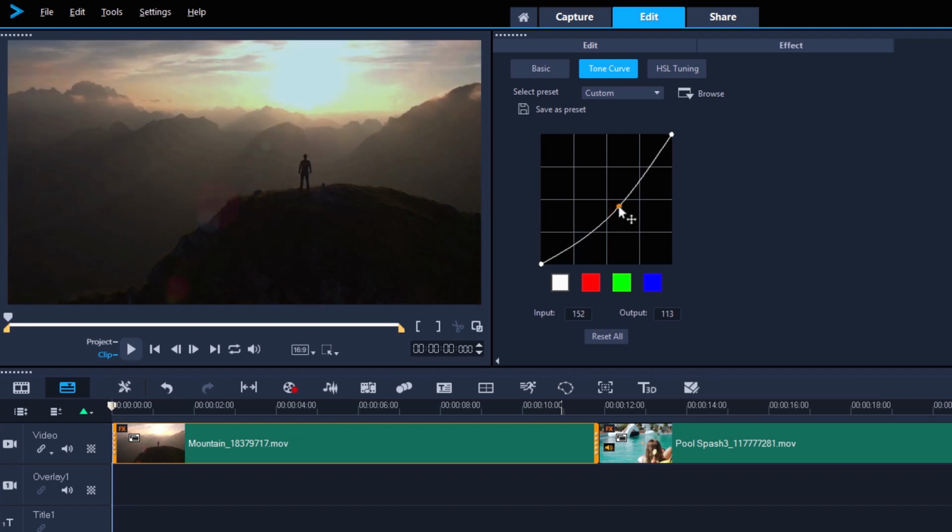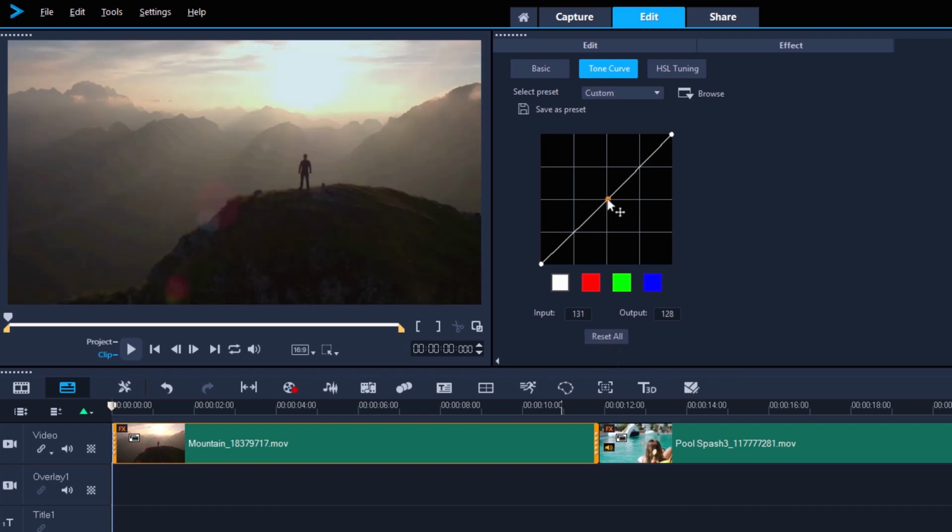The tone curve comes into its own when we add more than one point though. So let's reset the midtones to neutral. And say we want the shadows to be a bit brighter, we can drag it here. And you can see the foreground is getting brighter. Or if we drag it the other way, we can put the hill the subject is standing on into more of a silhouette. And you'll notice as we're doing this that we're not affecting the brightness of the sun in the background, because we haven't altered the top right square, which controls the highlights.